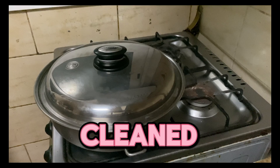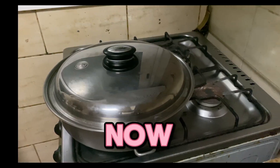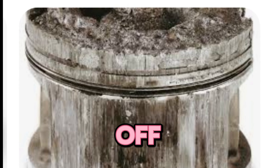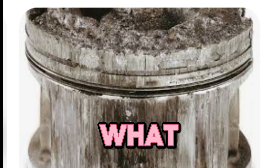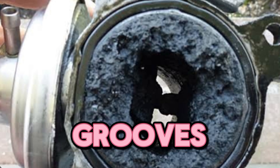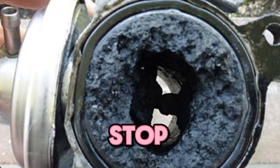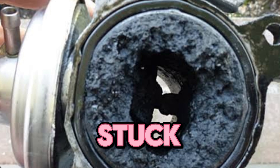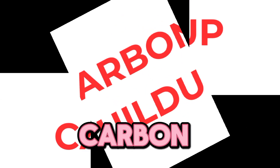Take a look at this example: imagine you haven't cleaned your kitchen stove in months, and now there's a thick, crusty layer of grease baked onto the burners. No matter how hard you try, it won't come off. That's exactly what happens inside your engine when carbon buildup traps piston rings in their grooves — they get locked in place and stop working properly. That takes us to the first cause of stuck piston rings in the groove: carbon buildup.